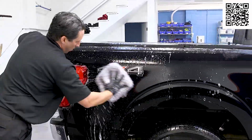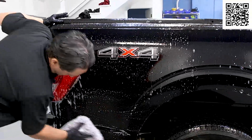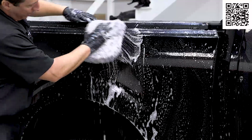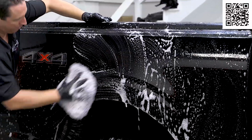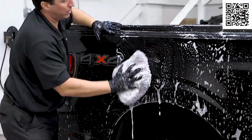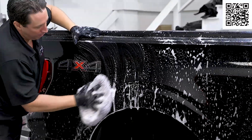I'm gonna go side to side, do a 50% overlap. So I'll come down, over, wipe in the same area. I'm not grinding, pushing as hard as I can. Just light pressure, just enough to do it.